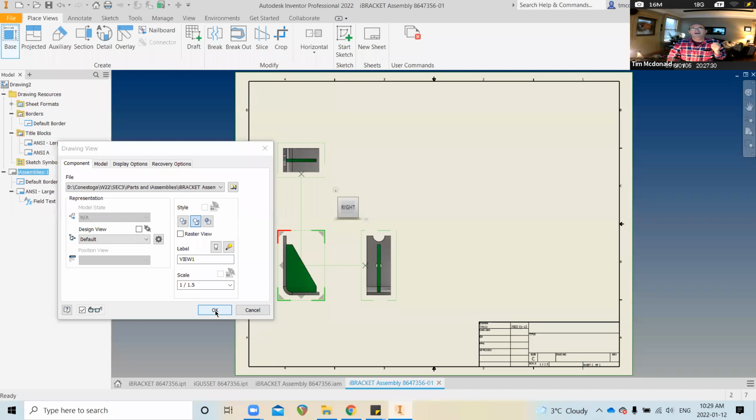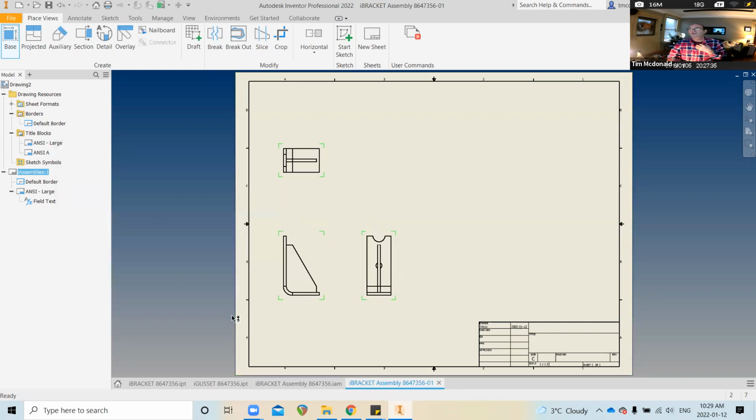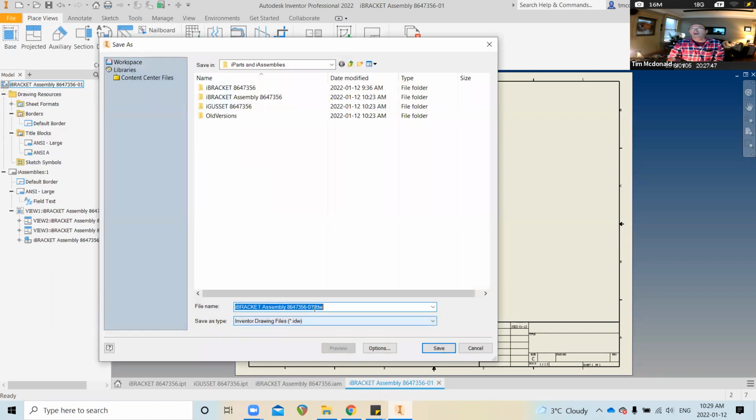Okay, so this was our Iassembly -01. I'm going to pick OK, and I can see that this file has been named after 01. I'm going to do a file save as. I don't want it to be named as 01. I just want it to be Ipart Assembly.